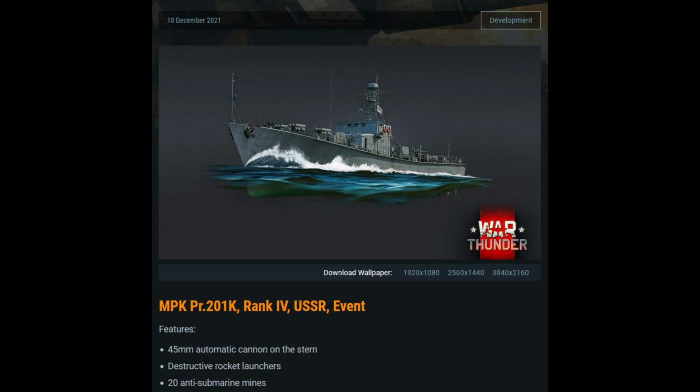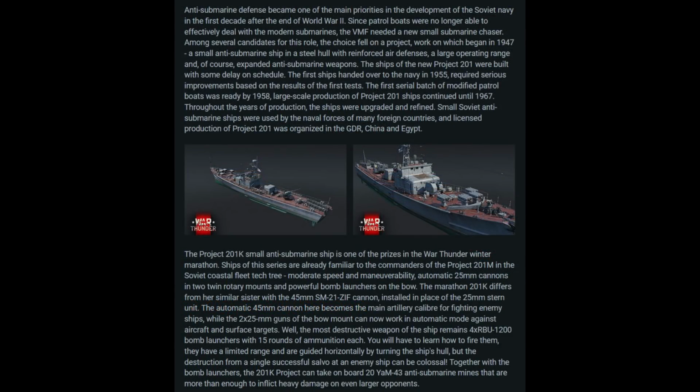They are adding some pretty cool vehicles, and this is definitely one of them. It has a 45mm autocannon on the stern of the vehicle, destructive rocket launchers, which the Russians are getting, if I'm not mistaken, they have more rocket launchers on their ships than almost any other nation currently in game, so that should be pretty cool. It also has up to 20 anti-submarine mines, which tells me that they might be adding submarines sooner or later, which is a mechanic I'm sure a lot of people would like because it'll draw them into War Thunder Naval.